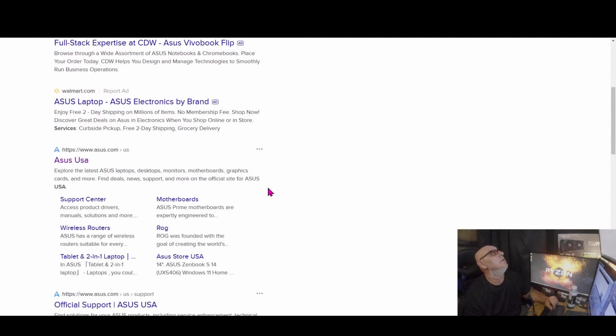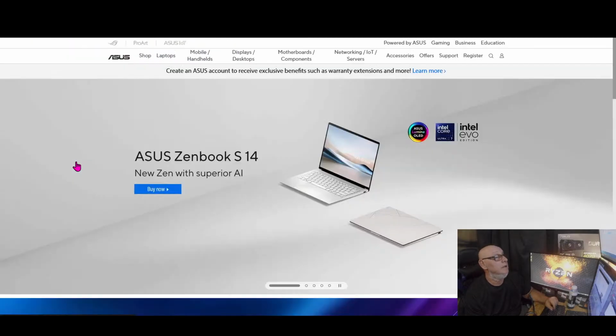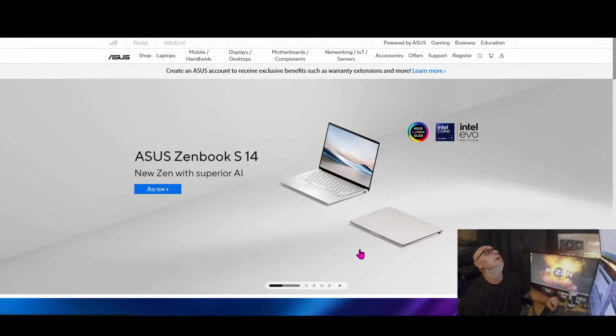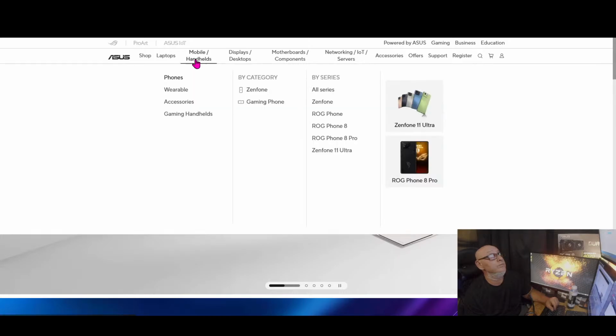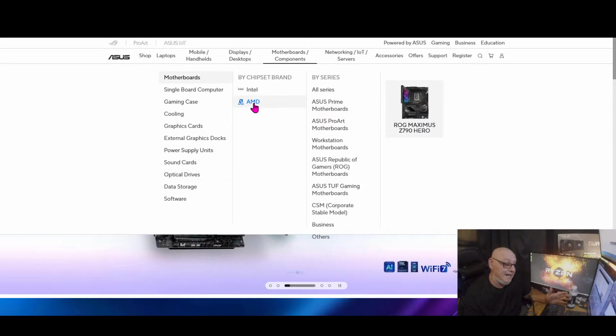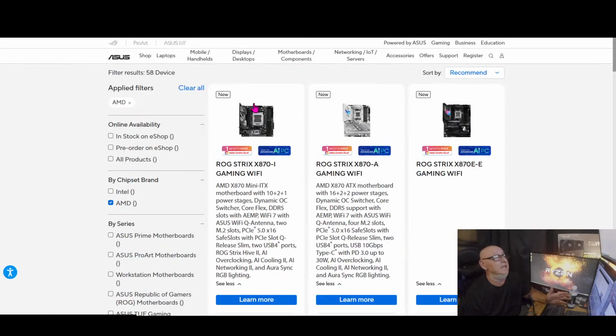Wow. Here they are. Okay. You'll accept the cookies. Okay, so you go to where it says motherboards and components. And if you got AMD, you'll say AMD.